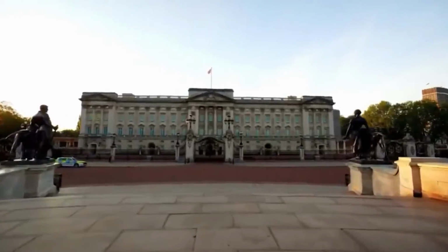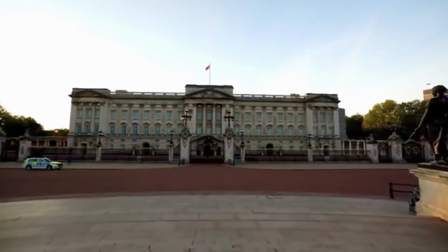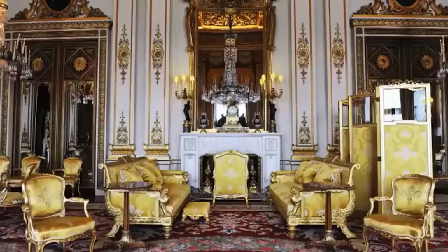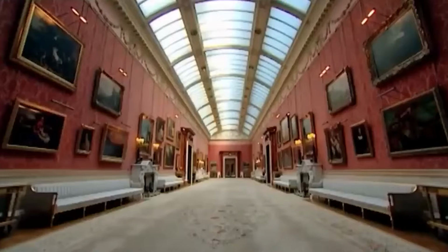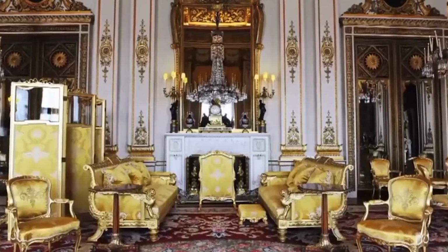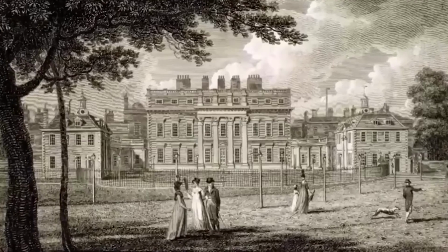From a vast expanse of Royal Mall to the imposing 20th century facade of Buckingham Palace, it's all about showing off. When you walk in, it's a little bit like the TARDIS. You get past the kind of dull grey exterior and in you go, and all is opulence. And this wonderful sense of being transported into another world. George IV and his architect John Nash transformed what was Buckingham House into this most famous of royal palaces.